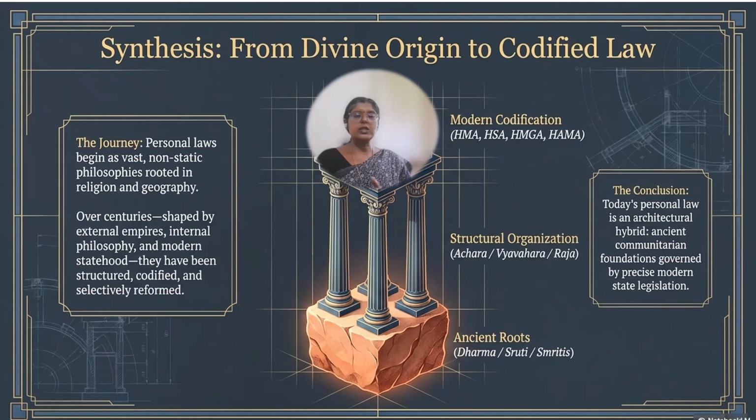We'll be having a greater discussion of who is a Hindu in our next video. But now, how the jurisprudence of Hinduism evolved, the nutshell answer would be it starts with the Shrutis, the Smritis, which evolved the dharma, and this dharma brought out the structural organization of achara, vyavahara, and raja dharma. And this combination of achara, vyavahara, and raja dharma has now evolved into that of the modern codified laws of Hindu Marriage Act, Hindu Succession Act, Hindu Minority and Guardianship Act, or Hindu adoption laws. There are multiple different codified laws, but all its origin comes from the basic structure, the Shrutis and the Smritis.